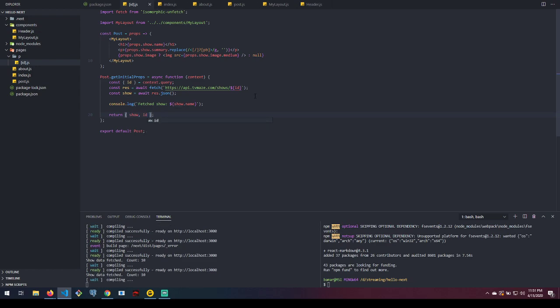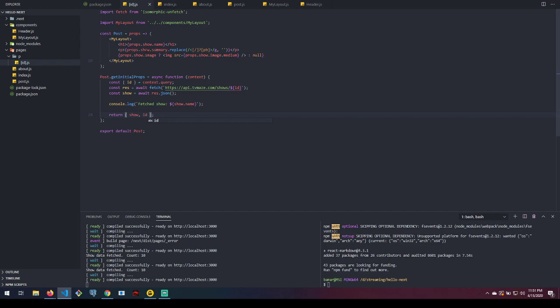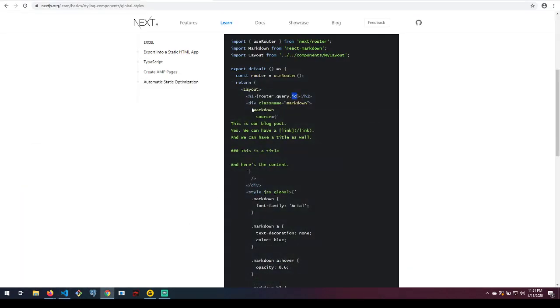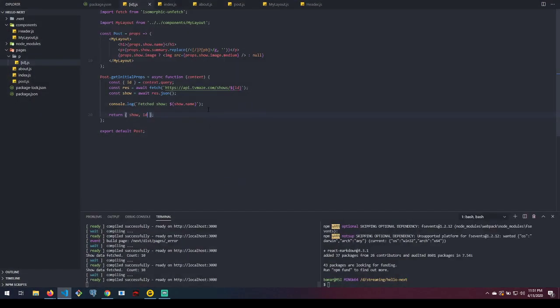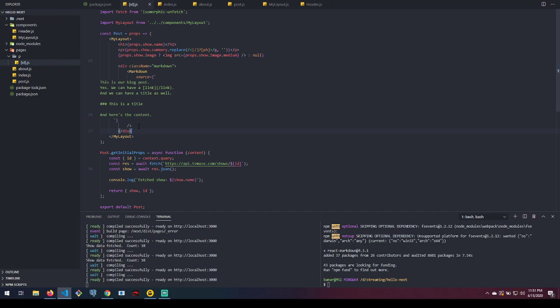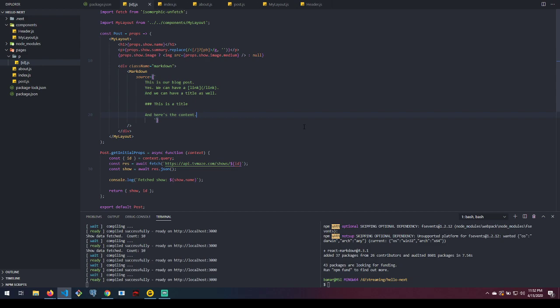Again, I'm just trying to keep this as simple as possible right here. We're going to add this markdown, I guess. Let's throw it in at the end here. This looks terrible. I hate it.